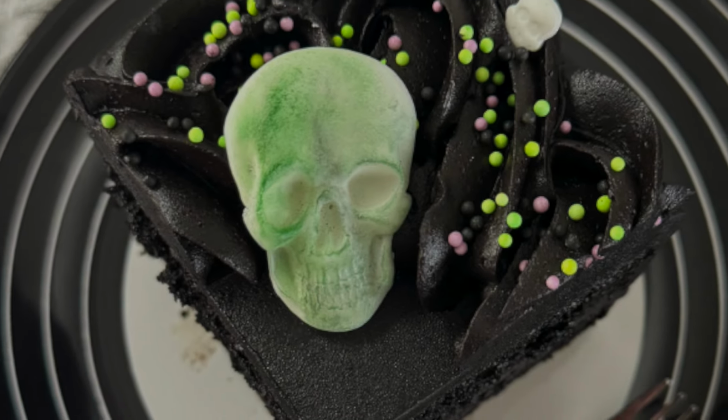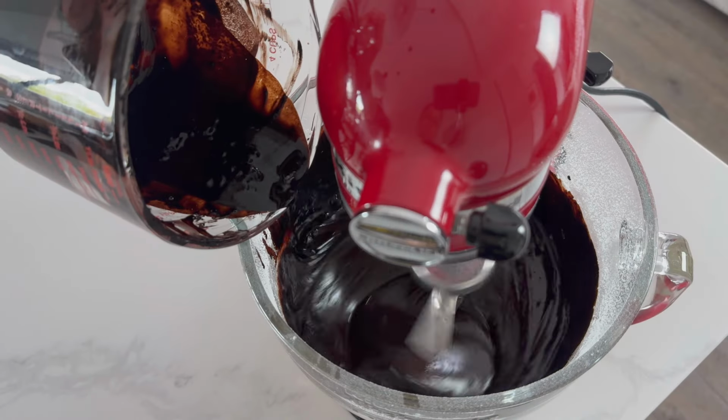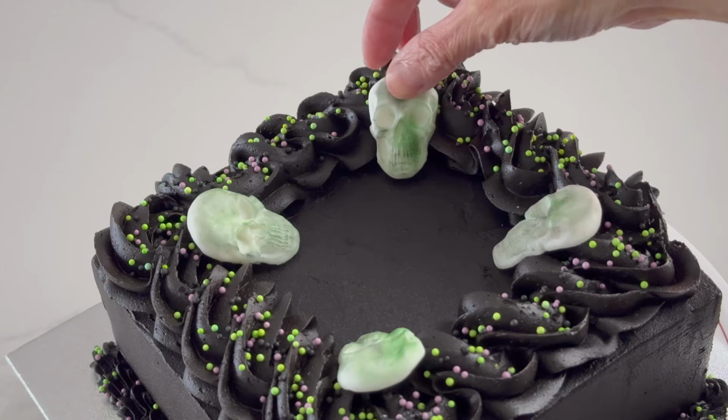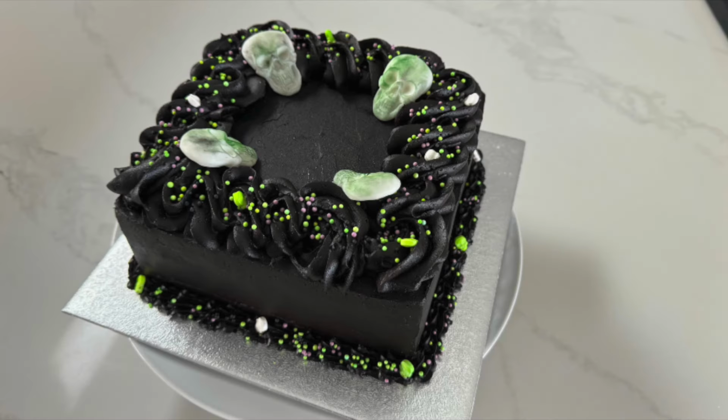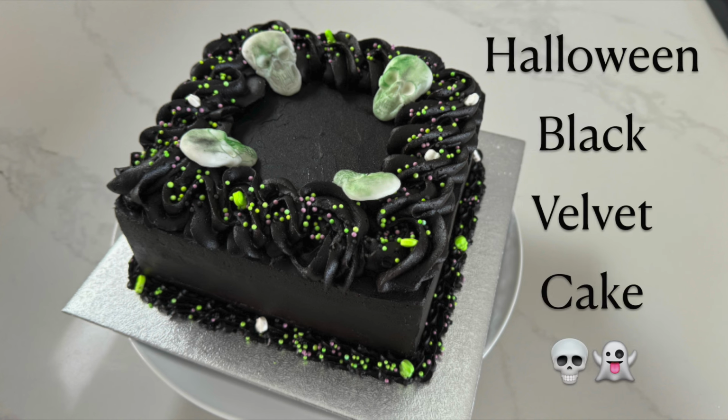Stick around and I'll show you how to create this hauntingly beautiful masterpiece, from making the cake from scratch to frosting a square cake perfectly and adding the final decorative touches. I will walk you through it all. Alright, let's dive into this enchanting creation.